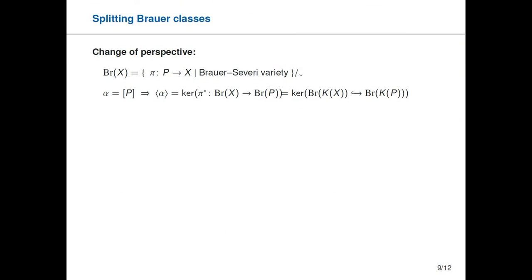What is nice about this presentation of the Brauer group is that you can describe the subgroup that's generated by the class of a Brauer-Severi variety. You start with the Brauer-Severi variety over X. You look at its class as an element in the Brauer group. It generates a subgroup of the Brauer group, and it is exactly the kernel of the pullback map to the Brauer-Severi variety, which is also the kernel of the pullback map to the function fields.